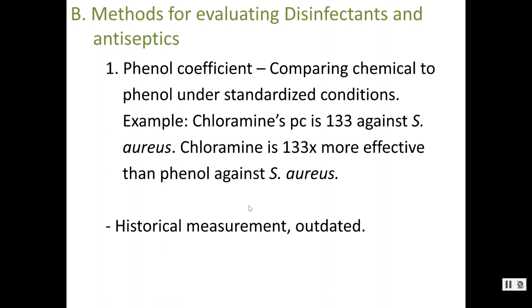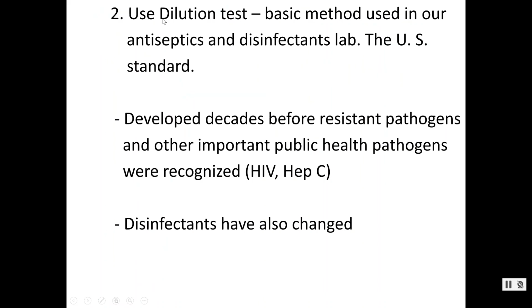Okay, so as soon as we figured out how this worked, we started evaluating it. We don't do this anymore. We've got some better methods. What we use in this country is the use dilution test. Everything that is produced and sold in this country has to be evaluated in this method. And this is what we did in lab. If you go back to your lab where we had the beads and we soaked them in the bacteria and then put them in the different dilutions to see if it would kill it, with a certain amount of time, that's a use dilution test. So that's what we do in the United States.